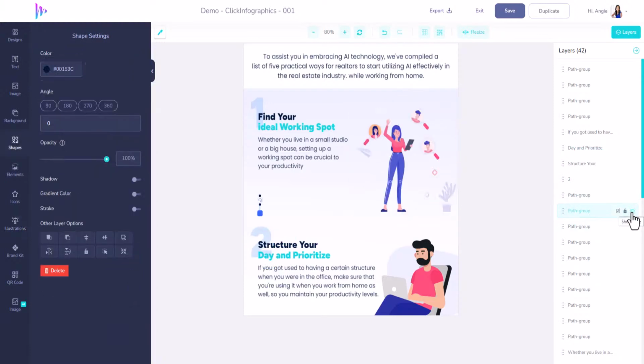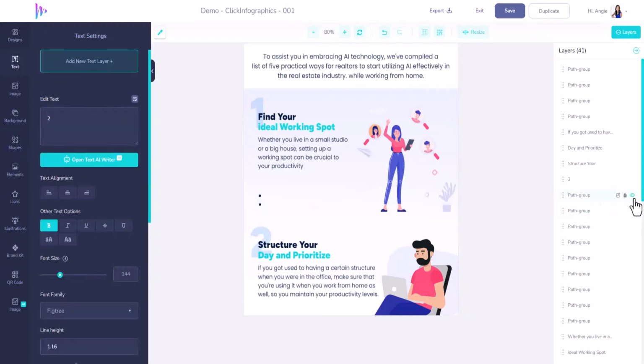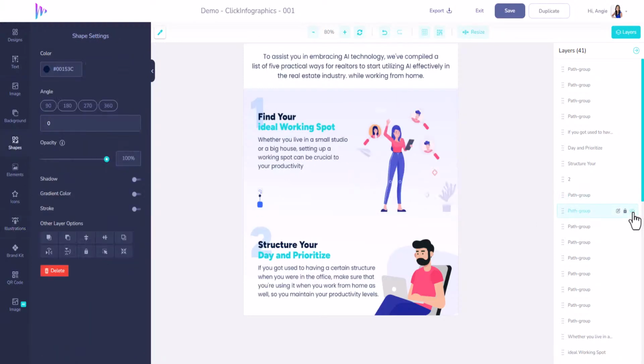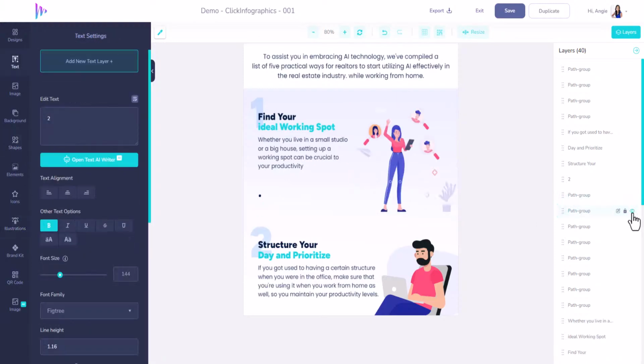Okay, see? There it is right there. So I'm going to go ahead and delete. And then I'm going to look for the next one, which is this one. And I'm going to hit delete. And I'm going to look for this one and delete. There you go. See how easy that was? So if you can't click on something, don't get upset. Just go up here to the top.